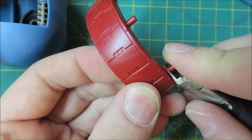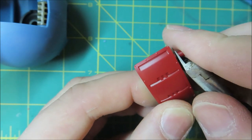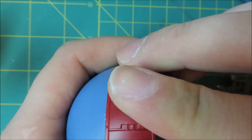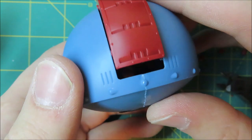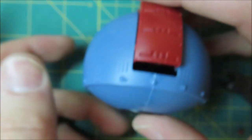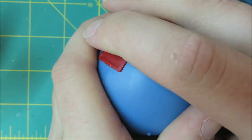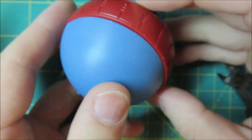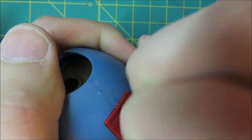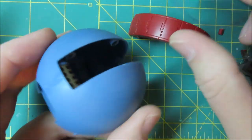Using my handy dandy Gun the Planet 1.0 nippers, which held up very well in the past few years. Alright, so here we go. See, it goes in. And these will line up good, and you're not splitting this open, because you really don't want to ruin your seam lines when you work on it. So it'll be easier to paint this instead of masking. And if you want, you could just pop them out. Easy to do.